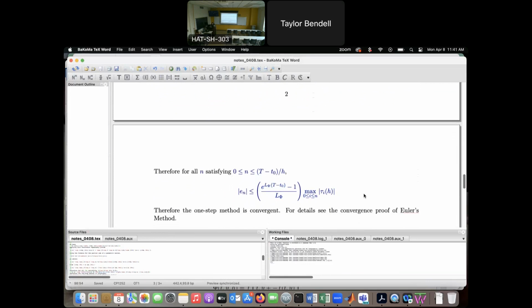And so the process of proving this is largely the same as it was for Euler's method. Really, the only difference is that, like in Euler's method, we have a Lipschitz condition applied to f. For a general one-step method, we have a Lipschitz condition applied to phi, the function defining the one-step method. And then for Euler's method, we have this local error term that's h y double prime over 2. For a general one-step method, we use whatever expression there is for its local truncation error.